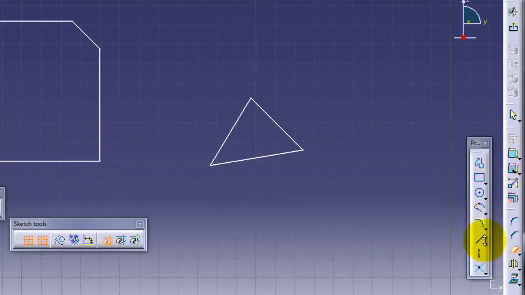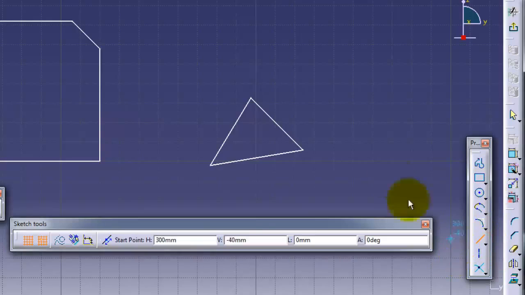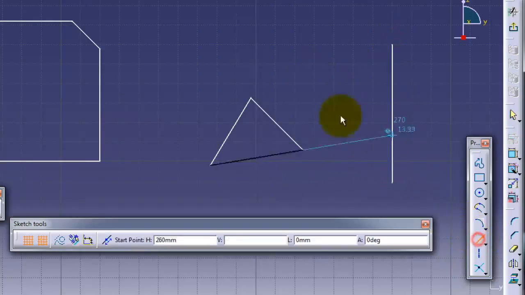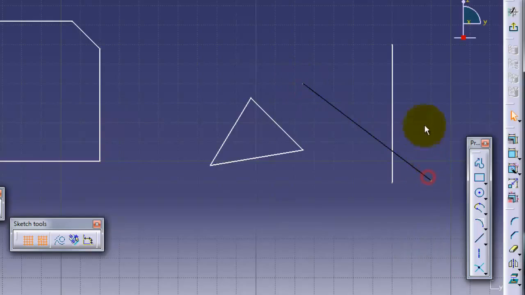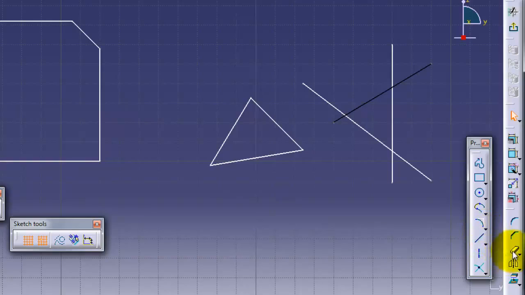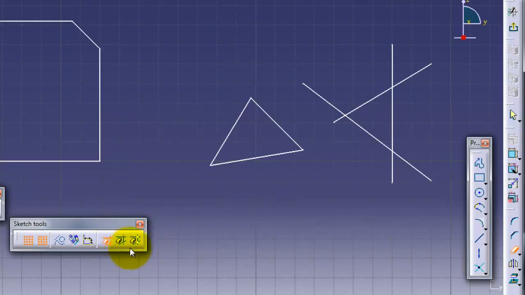Let's draw some lines to show you the other options for the quick trim. When you choose the quick trim, you have three different types of trimming. You can easily understand the function of the trim just by looking at the picture.